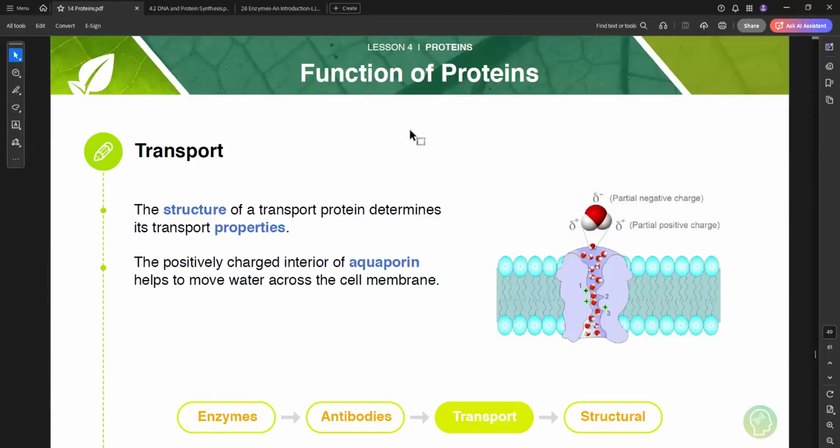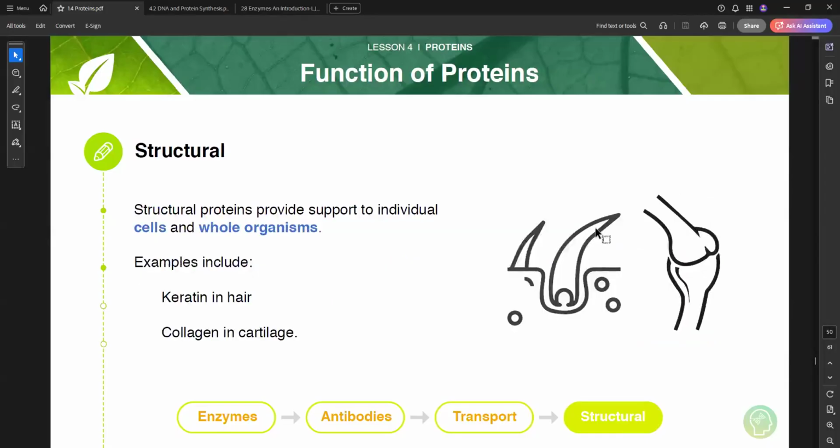These may be those that require the substrate to bind to the protein in order to change the shape of the transport protein and then pass it through. And that's sort of a hinge mechanism. What we see here is an example of an aquaporin. Aqua meaning water, porin meaning pore, as a little hole. So this allows water to move across the cell membrane. And it's an example of our transport proteins.